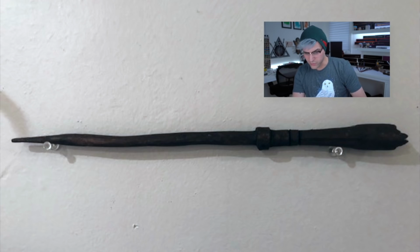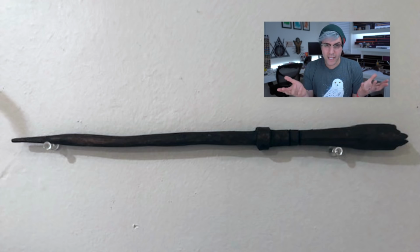Let me see if I can make this a little brighter. Yeah, no, it just looks like it has a ring and some cut ends at the end, which I like. I like the organic style. Looks good. Next one was submitted by Chelsea.